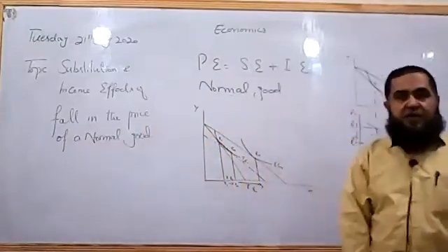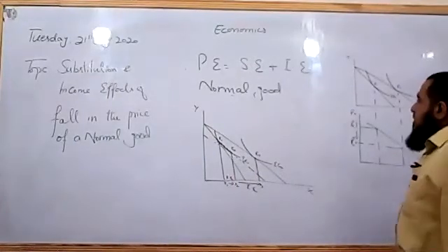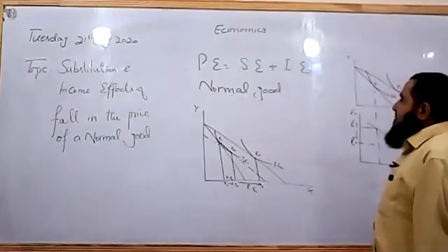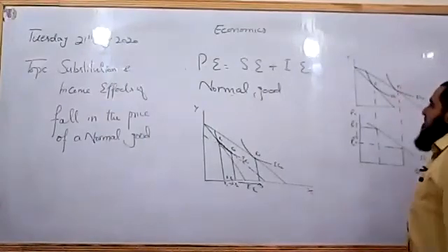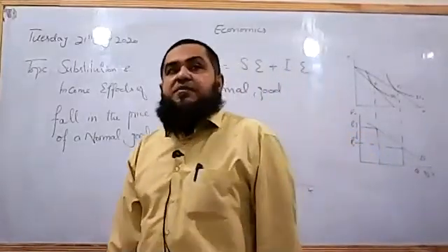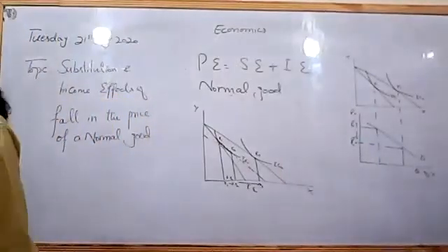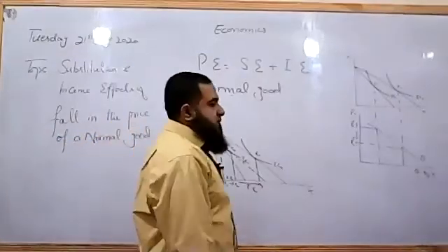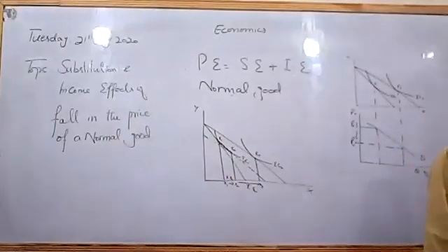So I think this is enough for today, because if I draw the Giffen good today, that will mix it up and you will be a little bit confused about the substitution and income effect of the two goods. So today I have completed the substitution and income effects of a normal good, and tomorrow in our next class I will be concluding all of consumer behavior by drawing two diagrams of substitution and income effects of Giffen good and inferior good. Then our lesson of consumer equilibrium, consumer behavior using the ordinal approach like budget line and indifference curve, will be concluded.